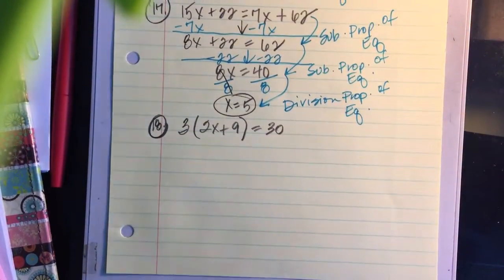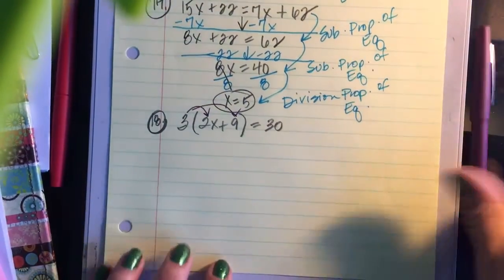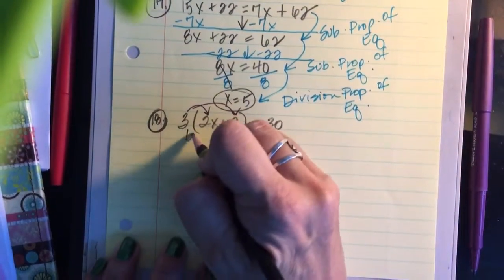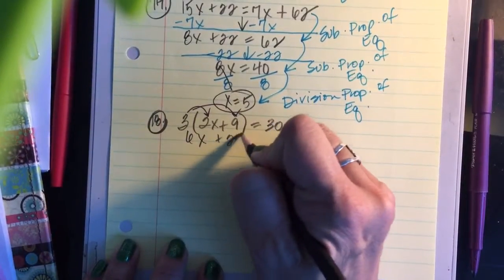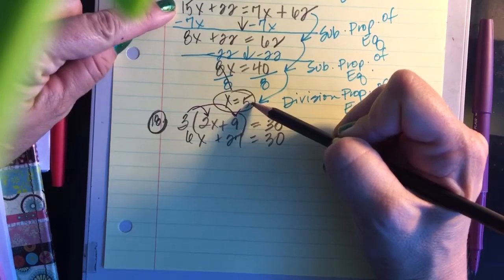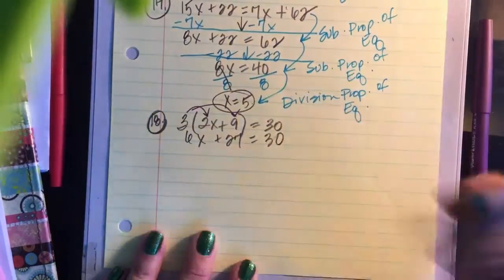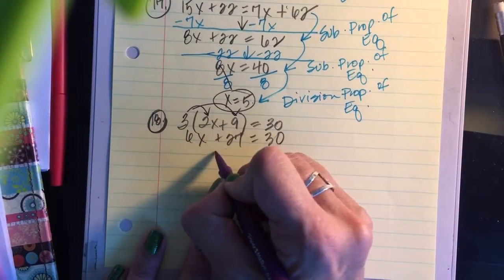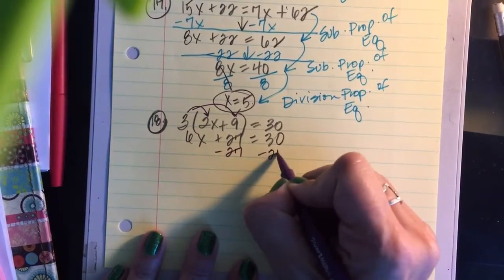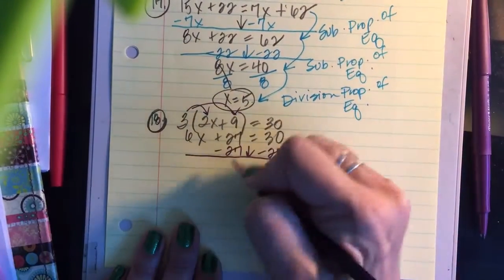I'm going to go on to 18 and just talk about something that has been coming up. Selena was having us use substitution at the end of each of our answers to check if they were right. Taking our 5 and plugging it in to both sides of the equation to see if it was a true equation. And like I said before, doing that is going to assure you of getting answers correct on a test.